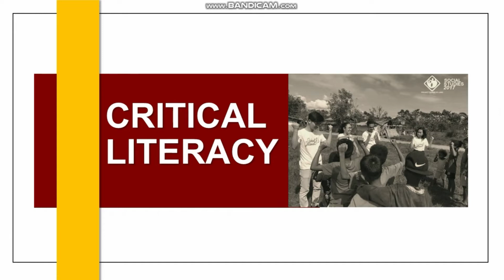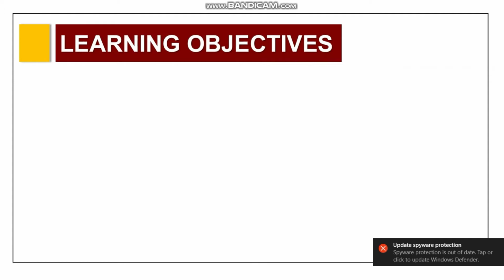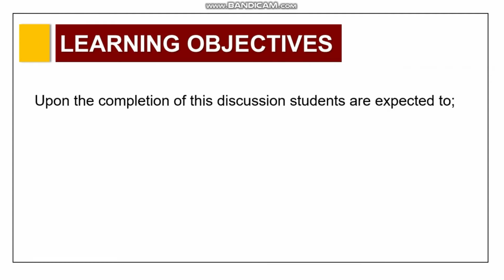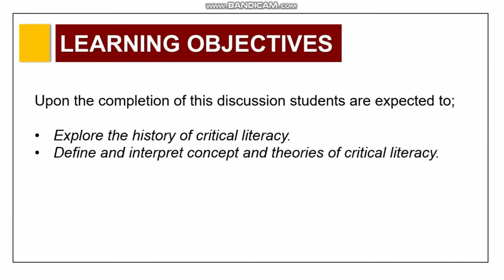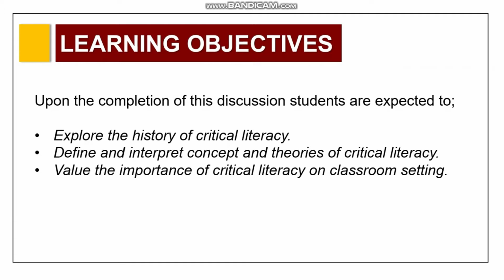With the definition and explanation enunciated by Audrey, the Director General of UNESCO, we can see a glimpse of what critical literacy is. But before going to that definition, these are the learning objectives of this discussion. Upon the completion of this discussion, students are expected to, first, explore the history of critical literacy, second, define and interpret concepts and theories of critical literacy, and lastly, value the importance of critical literacy in the classroom setting.